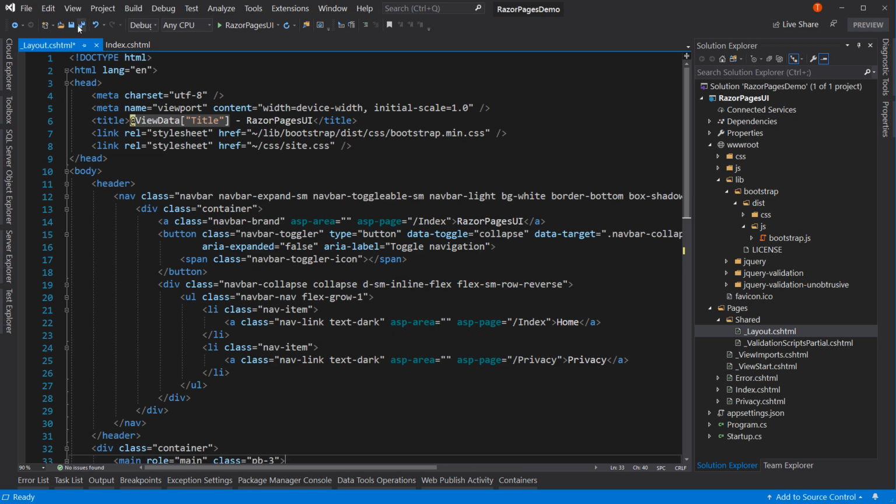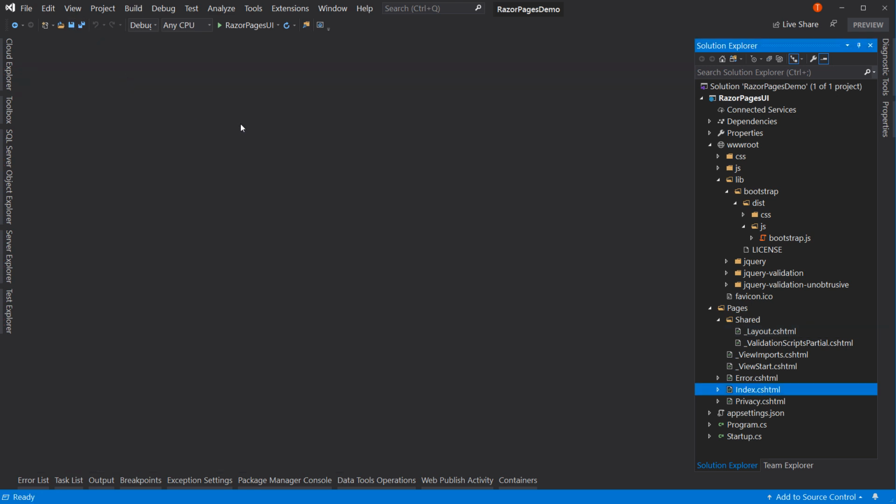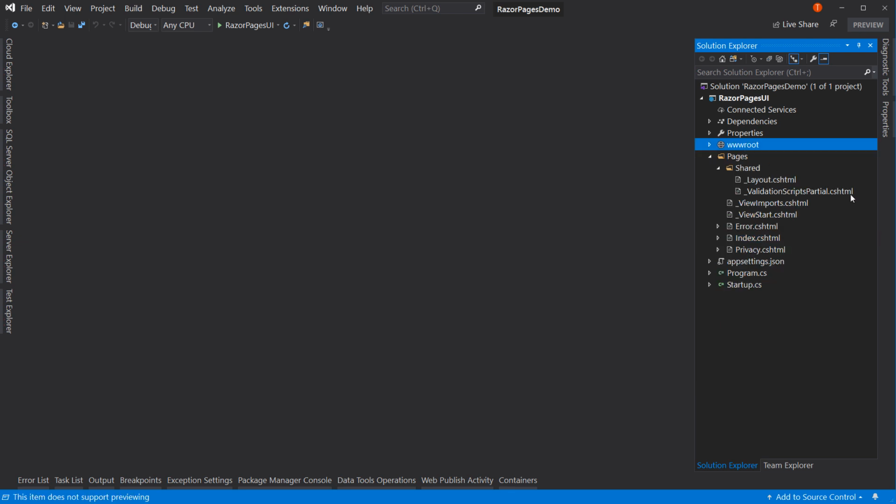Okay, now I pointed out briefly this wwwroot folder right here. Okay, this is new to .NET Core projects. In .NET Framework projects, we kind of didn't have a great story for static resources. But yet the web has a lot of static resources. We have CSS files and JavaScript files and maybe image files and all these other things that we kind of put into the standard Visual Studio project structure, and it just didn't work that well. It worked, but not ideally.